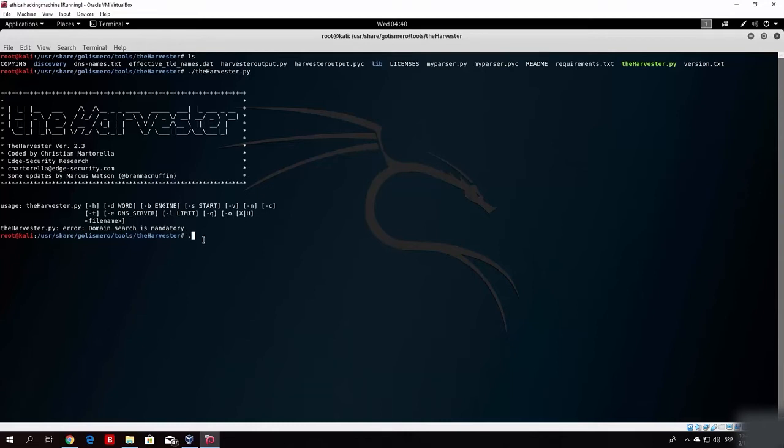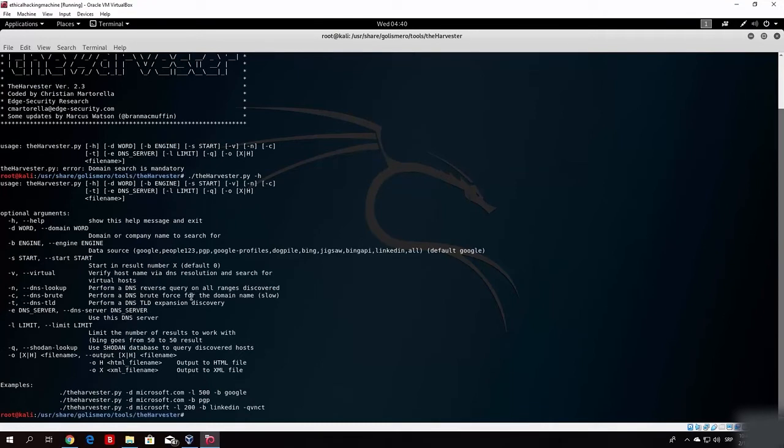Let me type the help option, theHarvester -h, and it will show us the available options. Here we can see that -d specifies the domain or company name to search for. The -b is the search engine, which by default is Google, as it says right here, and we want to leave it on that since I believe Google is the best.